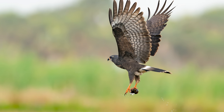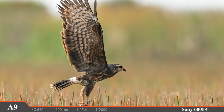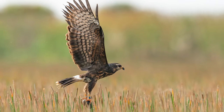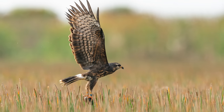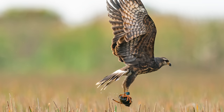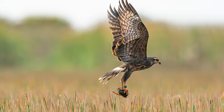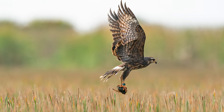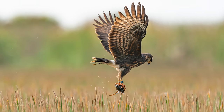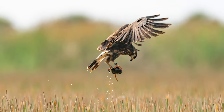The bird emerges with a snail and flies away. To my left a beautiful female rises from the tall reeds with a huge snail in her talons — one of the invasive species. You'd think the larger size might cause a problem, but the birds in this area have already adapted by growing longer talons and longer beaks. It only took three generations for this change to occur — absolutely incredible. She eyes her snail and passes it up to her beak so she can carry it away to some far-off perch for a feast of invasive escargot.